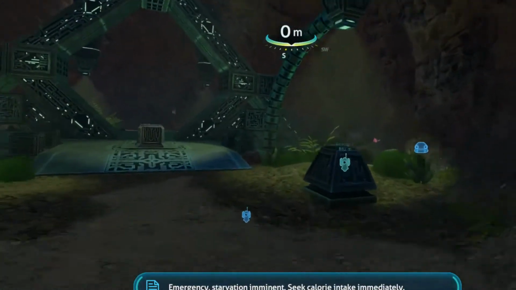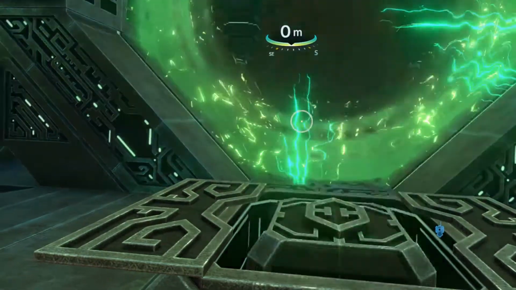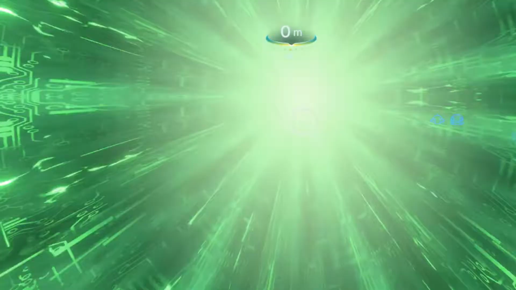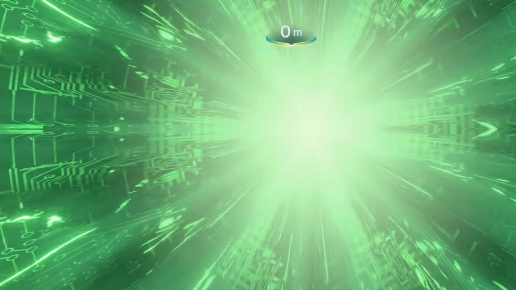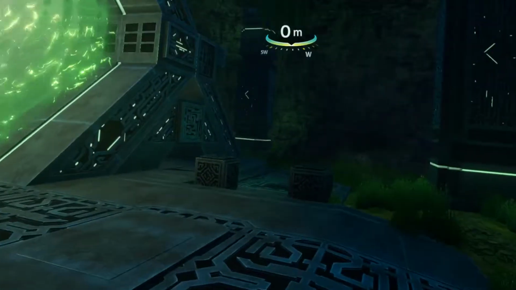Emergency. Starvation imminent. We're starving anyway. Calorie intake immediately. There. Put it there. Swamp. So, I hope there's food on the other side. Yeah, this is a Stargate. We just couldn't not do this, right? Okay. But where do we go? Is there food here?